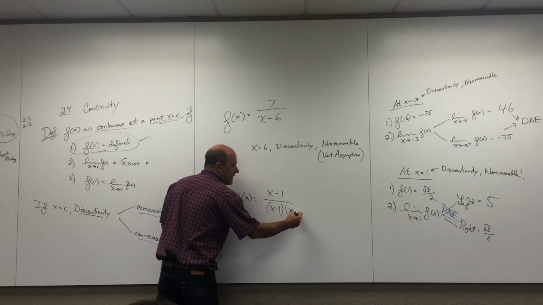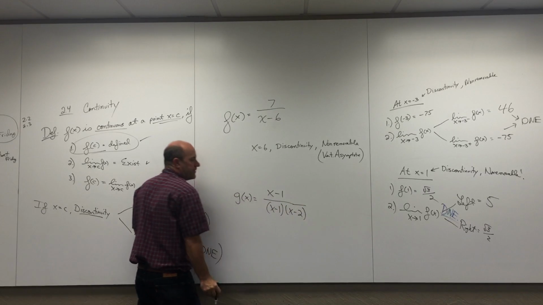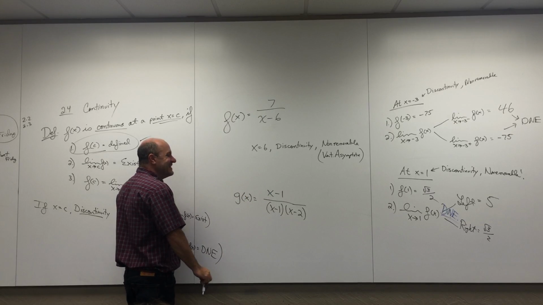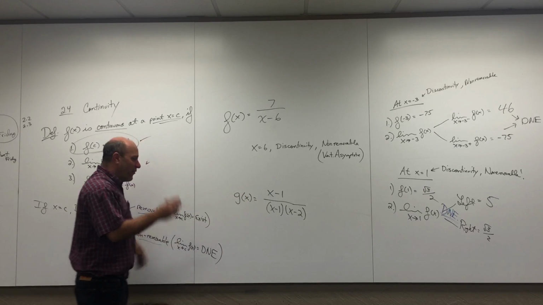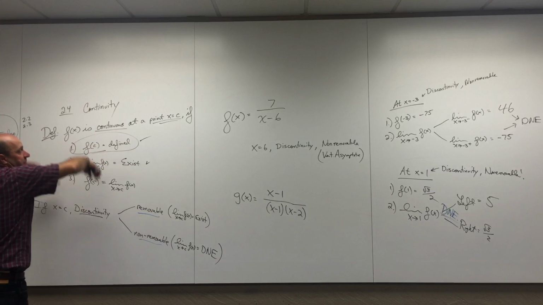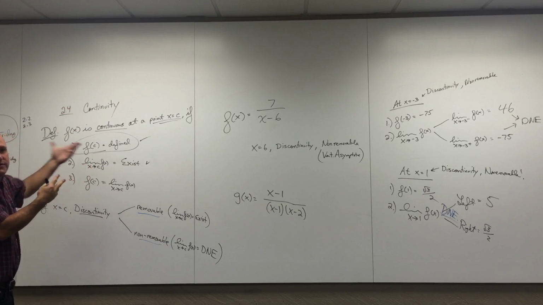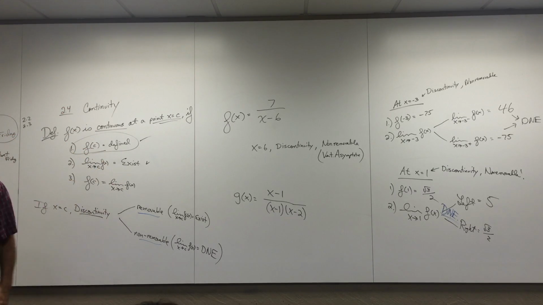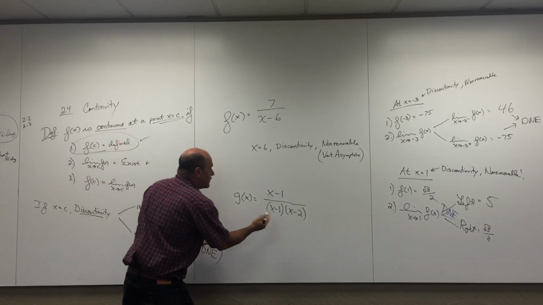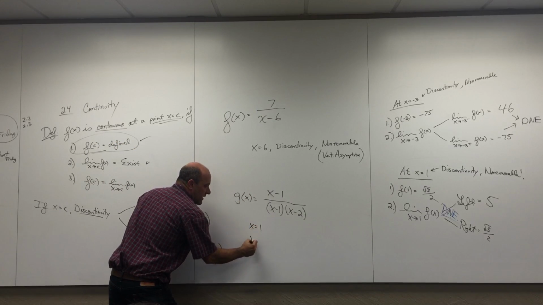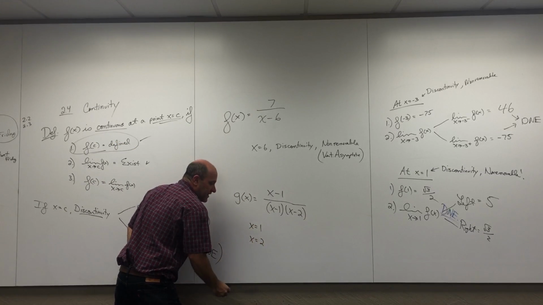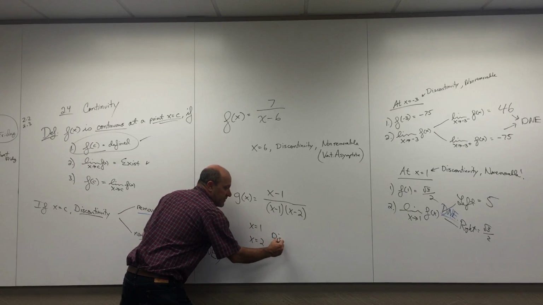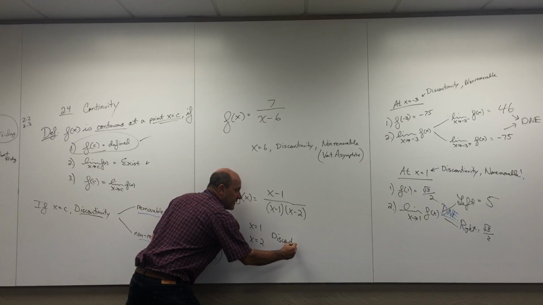This is a little different, but here's a problem. It's already all factored for you. I don't really need my crazy 3-step definition; all I need is step 1. When is this guy undefined? He's undefined at 1 and at 2. So at x equals 1 and at x equals 2, they're both discontinuities, and they're both undefined. But there is something different about them.